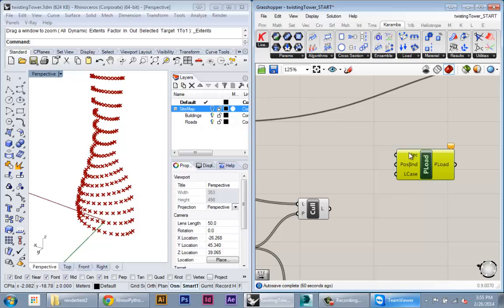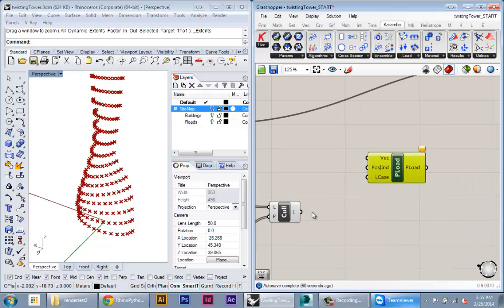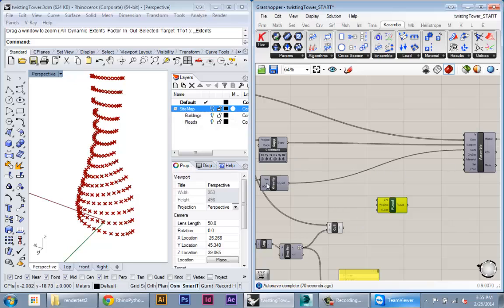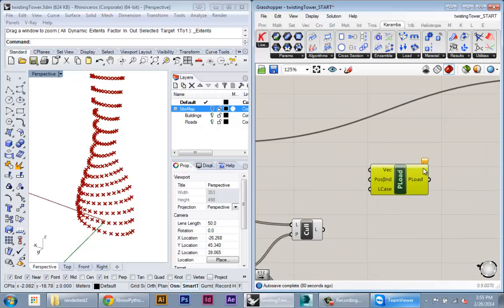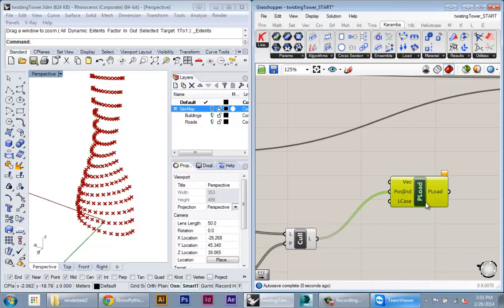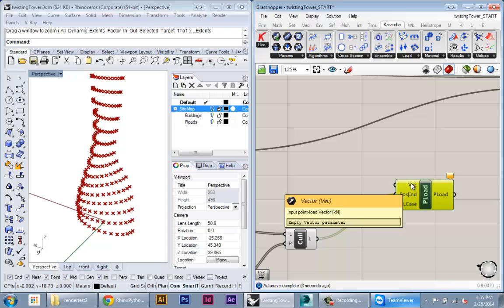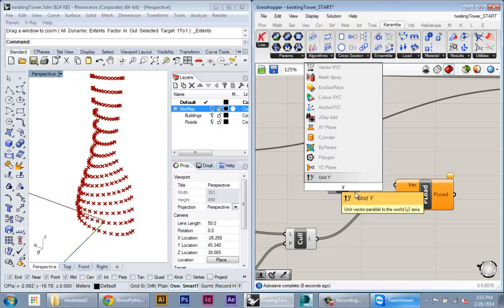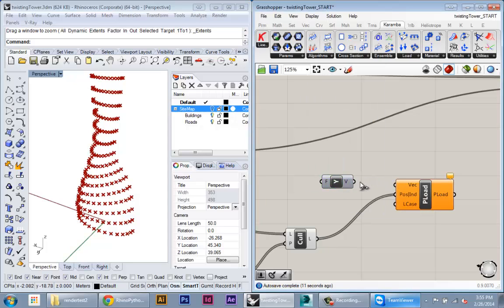So point load will take a vector. The vector defines the actual force that I'm applying to each point. It'll take in a series of point indices or points I can implement here. And then again, I can specify a load case to differentiate it from other loads in my model. So I already have one load. This is defined as load 0. And I can specify this as a separate load into my model. Okay, so the first thing I'll do is I'll pass all my points into here. And then I'll create a vector to represent the load. And I want to just use my unit y vector again. I just want to apply a load in the y direction.